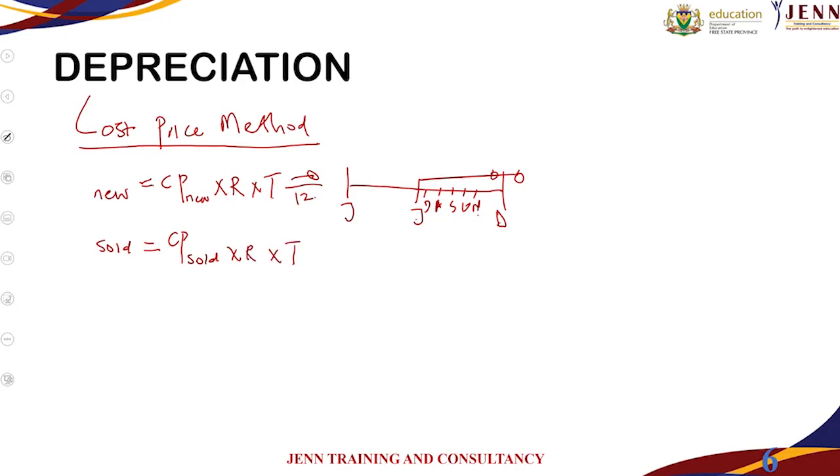time. Now we are saying the time frame is under 12. We are going to be given the rate and the cost price. Now, when we are counting for sold, we are going to count going inside. How are we going to find that? We are going to check our time frame. Remember, our time frame ends in December and starts in January.